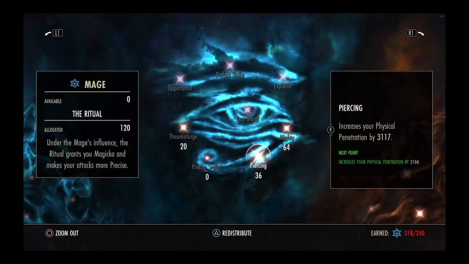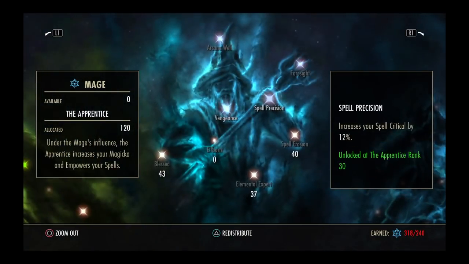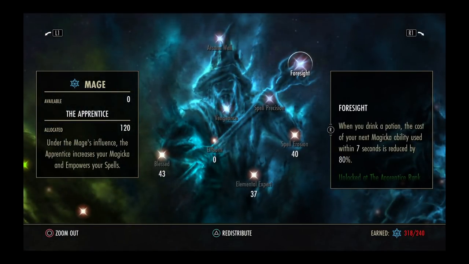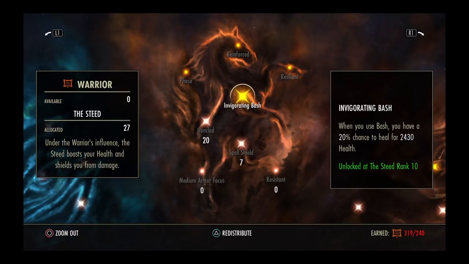Penetration, once again, piercing 3.17. Thaumaturge, refreshing path will scale off this, so 904. And also keep in mind, we got that nice passive in Foresight because we're using, what, a Nightblade Argonian tank. So when I drink a potion, the cost on my next magical ability within 7 seconds is reduced by 80%. Okay, once again, we want to get those potion passives.